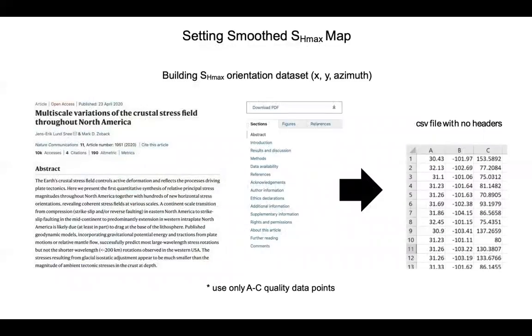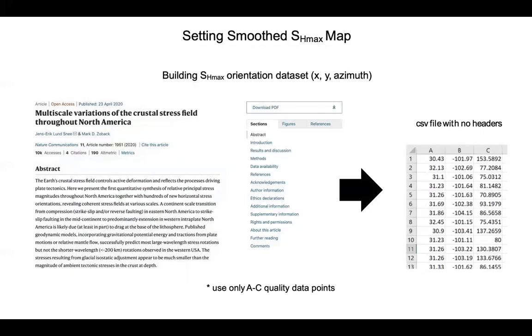And I will show you a workflow of how we built a stress orientation map that can be inserted into the code. First, you need very good values of SHmax orientations. One reliable source is Lundstern and Zoback 2020.